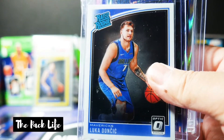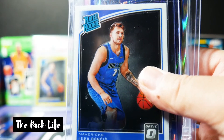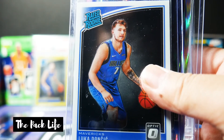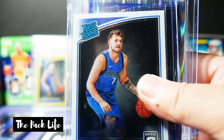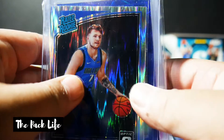I didn't really like the look of Optic as opposed to Prism — it looked just so plain to me. That's probably why I gravitated more towards Prism versus Optic. A lot of people prefer Optic and I actually like Optic — to me it's just right there behind Prism. But yeah, this is my one and only Optic base Luka, and then here are the different Parallels.